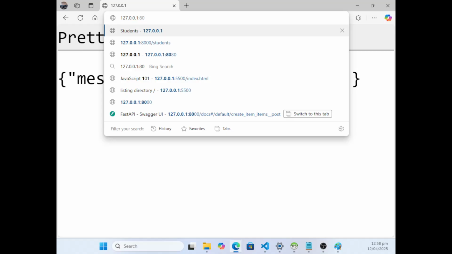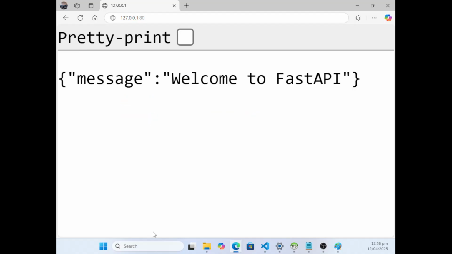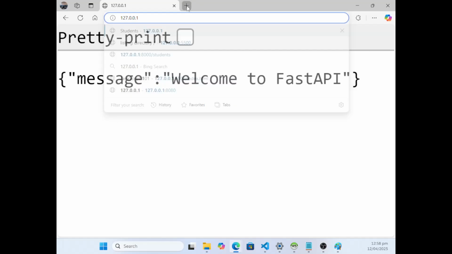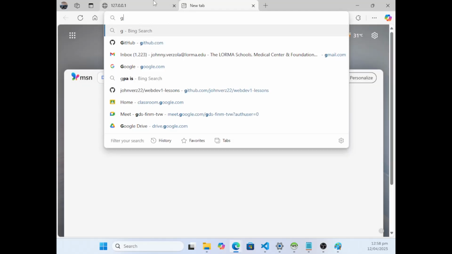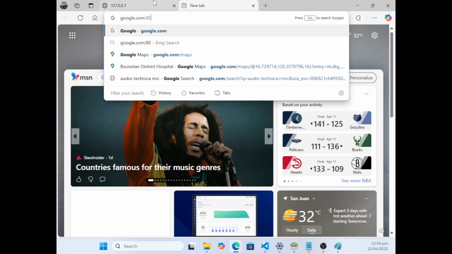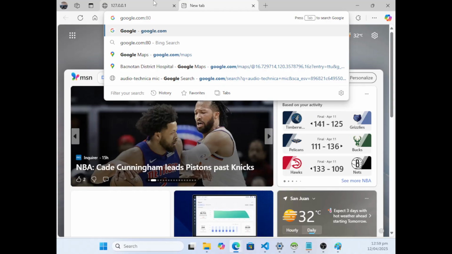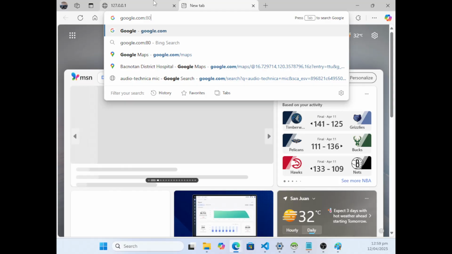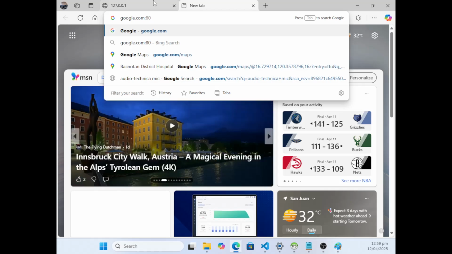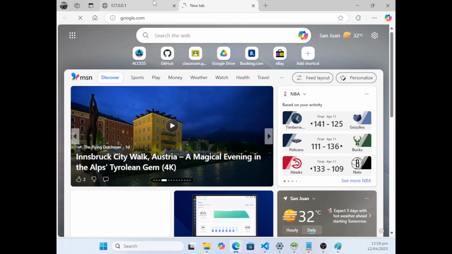How did I know that it is JSON data? When you visit it, it gives you JSON data. I'm going to discuss JSON in a while. Now, I set the port to 80, which is the default of any URL address on the internet. For example, if I go to google.com, Google.com and then port 80. Look at that. The 80 will disappear because the default is 80. In other words, when it is default, you don't have to explicitly specify it. It means as it is. When you press enter, it's just going to go to google.com.